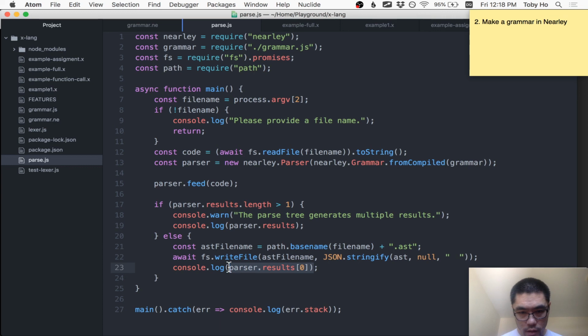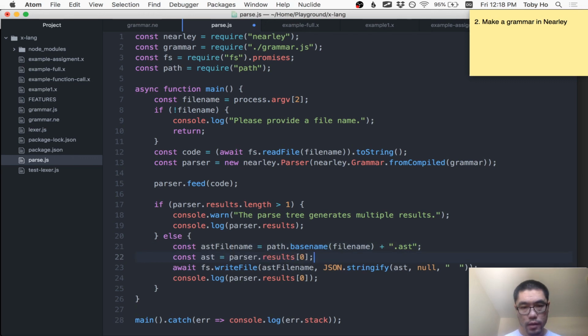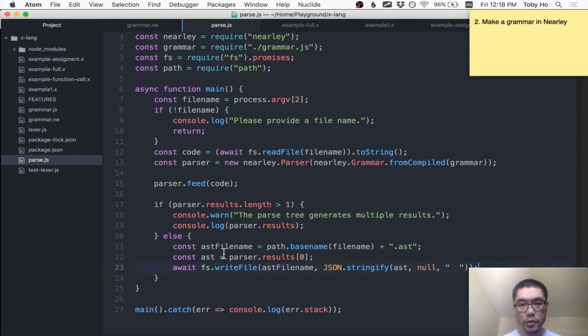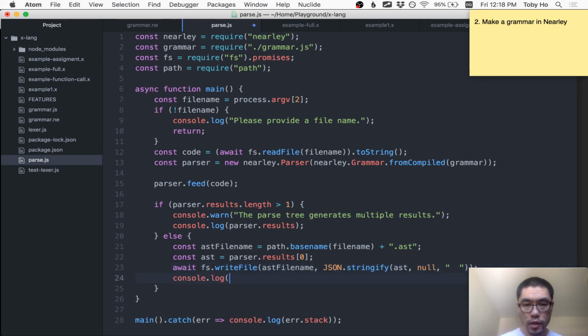That. The parser results index 0, that's our AST. That's the thing we've been printing all along. And after this, customarily I write an output that says I wrote this file.